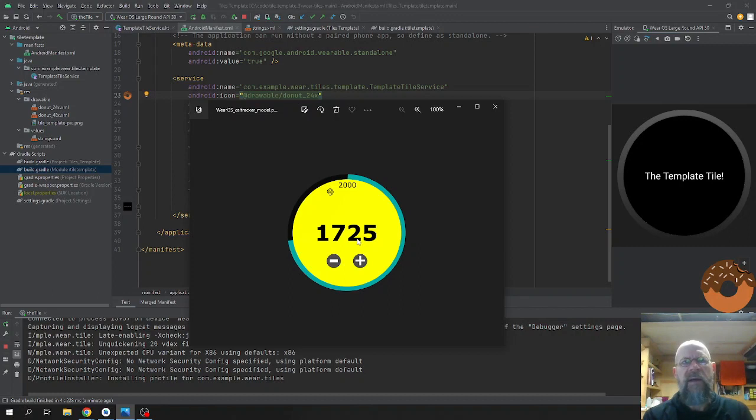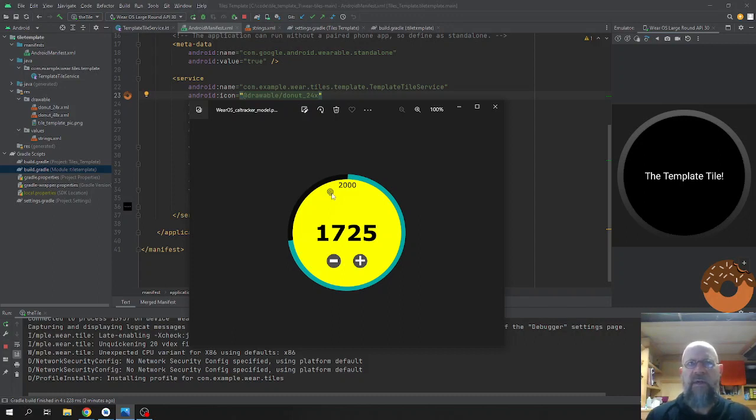My experience, at least with another tile that I built, is that as long as the tile is up in your active tiles, it doesn't seem to reload when you swipe to that tile, so it doesn't seem like my code will go through and set myself back to zero each time. But it also doesn't seem to change unless you hit this plus or minus button, which is what's going to increase or subtract from the total calories that you've eaten. So you need a way to reset it back to zero the next day or whenever you want.